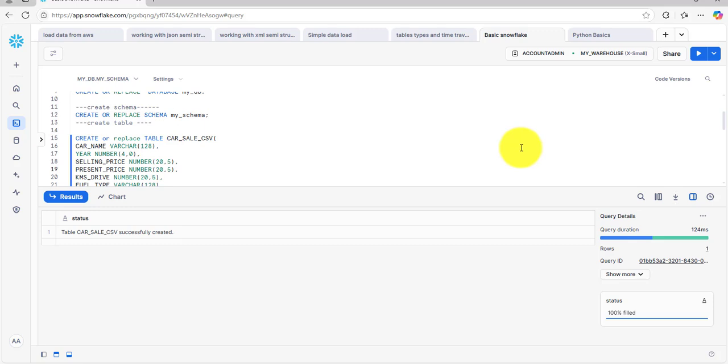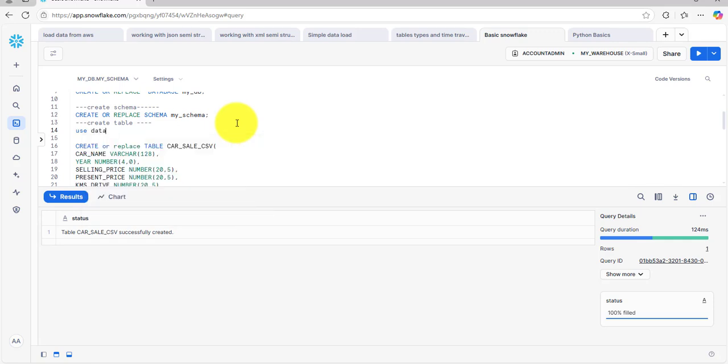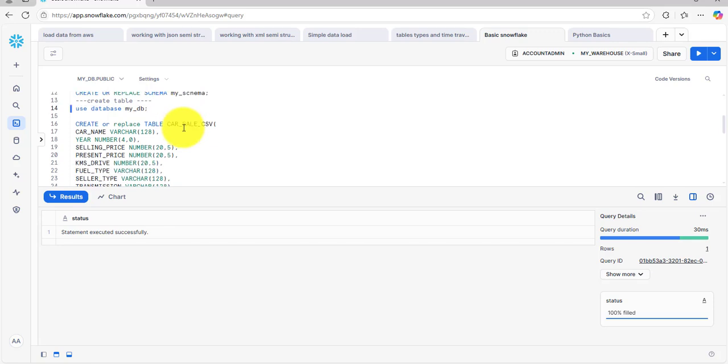Use keyword, USE DATABASE, and we write the desired database name, like MyDB. If we execute this, the statement executed successfully. We can change the database from the top, or via query.